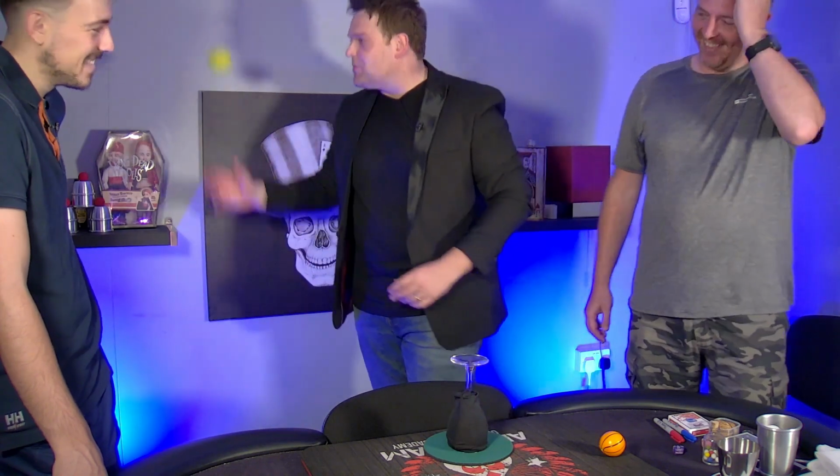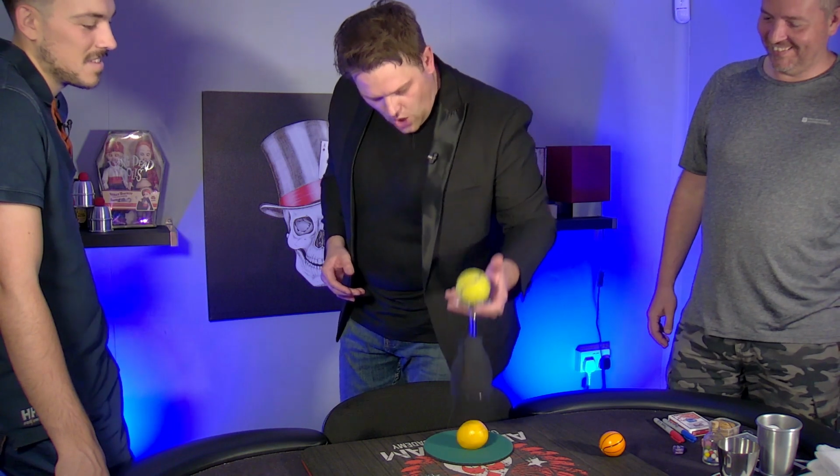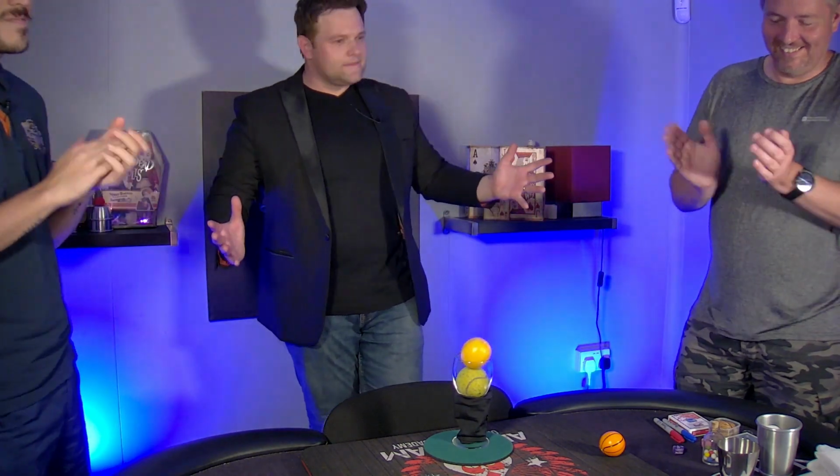It's a tennis ball. Now, be honest, who saw me do the tennis ball? No. Did you see the tennis ball? No. Because we missed that lemon down there, look. And that, ladies and gentlemen, is shot. Lovely.